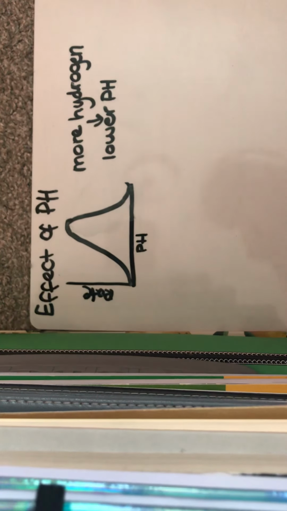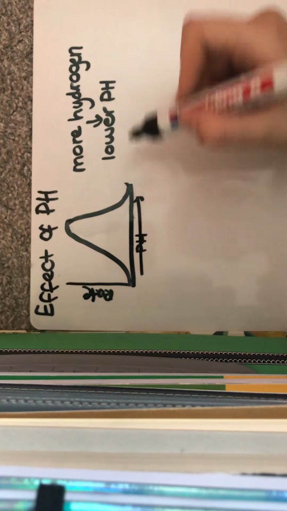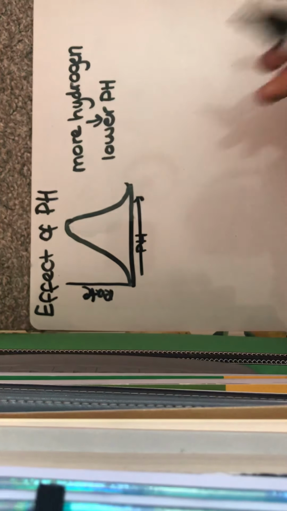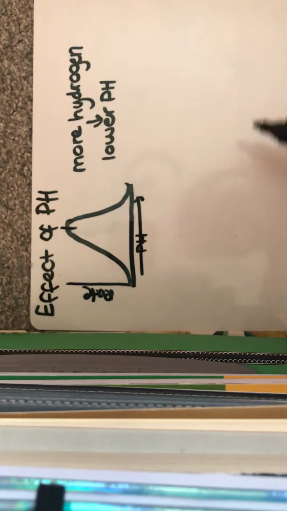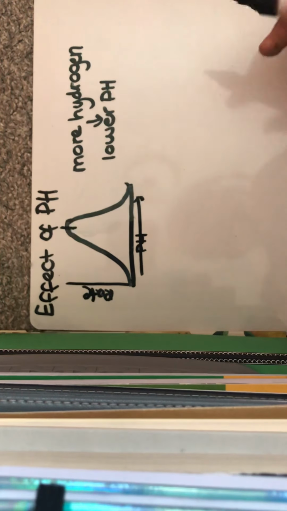And welcome to the effects of pH on enzyme activity. If you have a look at this graph here, we've got pH increasing along this axis, and then we've got the rate of reaction here. We can see that this point here is the optimum pH for whatever enzyme this would be.